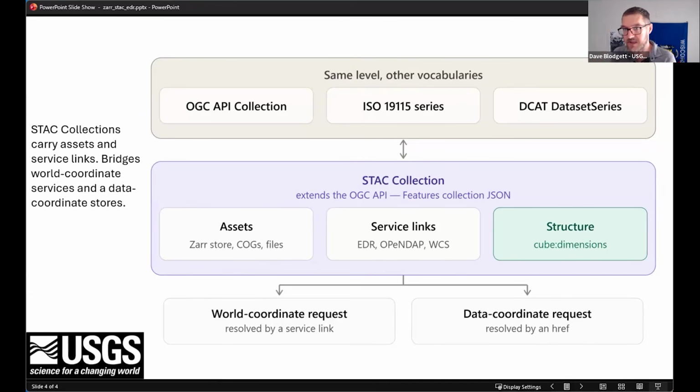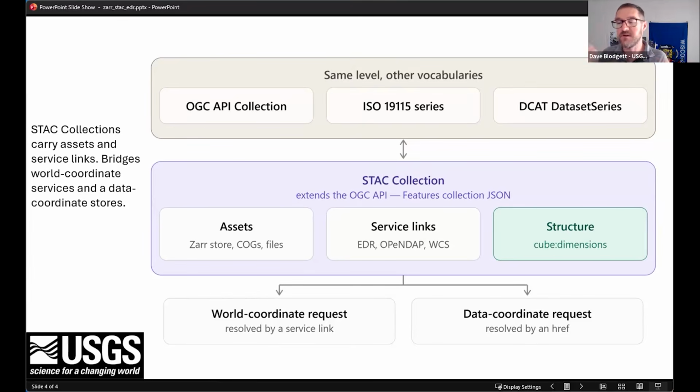It aligns with the ISO 19115 series. It aligns with DCAT data series, so Dublin Core, ISO dataset provenance, and OGC API, which kind of relates to the ISO, but is really an independent way of thinking about what the definition of a data set is. These things all kind of fit as a STAC collection.